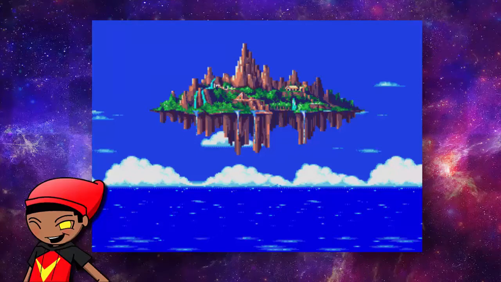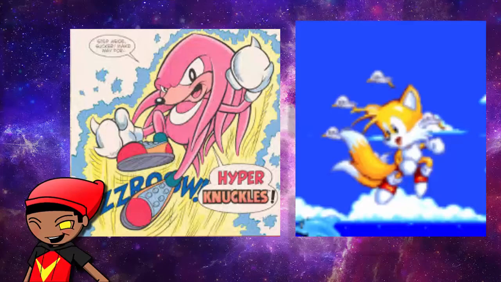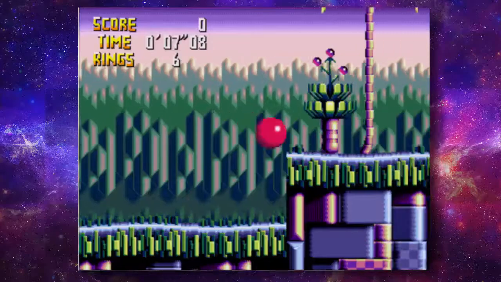Oh, I forgot to mention, once you get the Super Emeralds, not only can you get Hyper Sonic, you can get Hyper Knuckles and Super Tails. Like Sonic's other forms, Tails and Knuckles become faster and they can jump higher. But that's pretty much it. Knuckles turns pink and Tails just glows with birds around him. That's stupid. Lastly, I'd like to mention Knuckles' Chaotix.